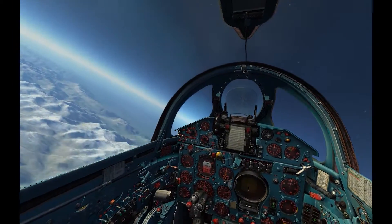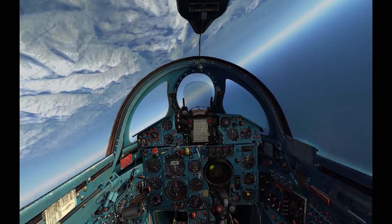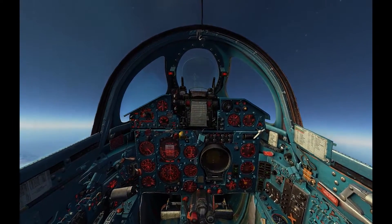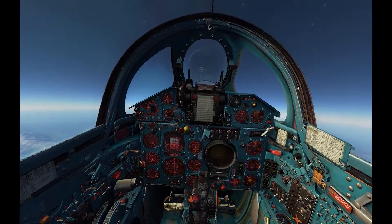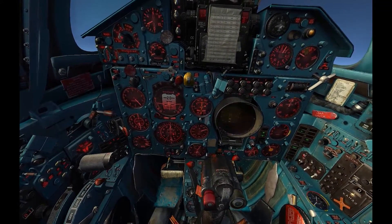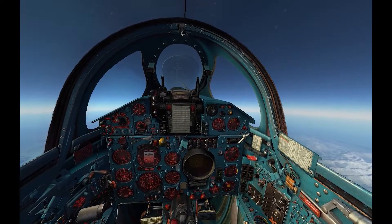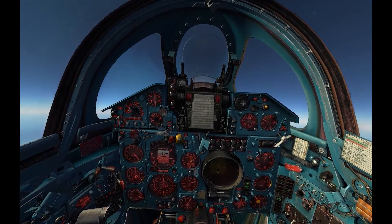I'll just invert. I'm really terrified of stalling the engine, so I avoid doing HFGs any time I can. That zoom climb actually gave us 17,000 meters — a good 9 kilometers of climb in one minute. That's around 150 meters a second, which is pretty impressive. And we are left with 2.2 tons of fuel, so we burned 250 kilos of fuel in a minute.